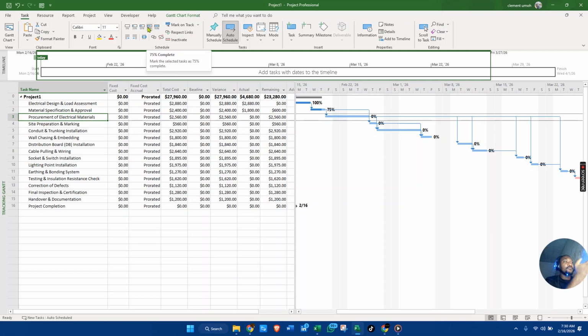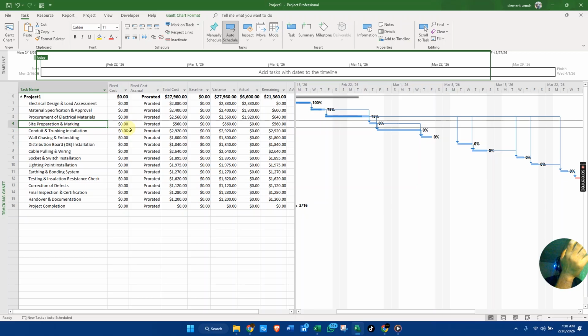If 75% of the material has been approved, we are left with the 5%. That means we cannot say we've procured all the material. So we also have to use 75% as well. You understand? If site preparation is 100%, our site is ready for our guys to work. So condense material due to lack of resource, 50%.